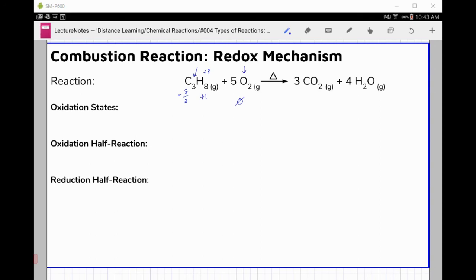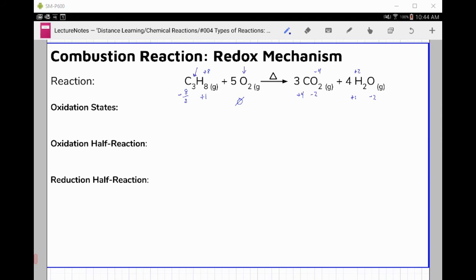If we look at the products, oxygen, each of those is going to pull on the carbon atoms. It's more electronegative with an oxidation state of -2. And since we have 2 of those for a total of -4, the carbon atom here must be +4. Similarly in the water, oxygen is still -2, which means each of those hydrogens must be +1 to give us a total of +2 to balance that out.